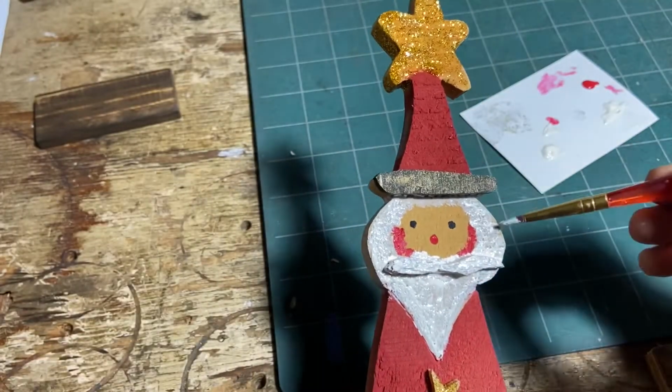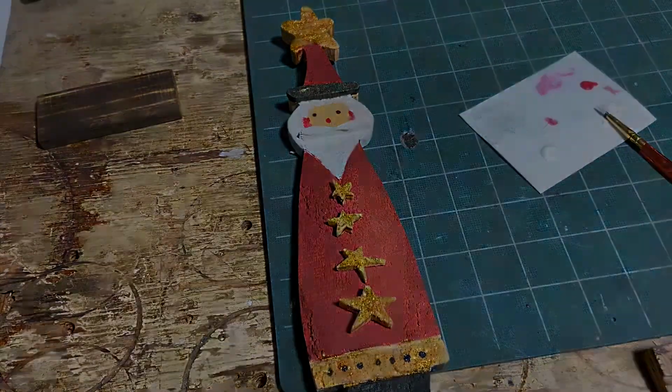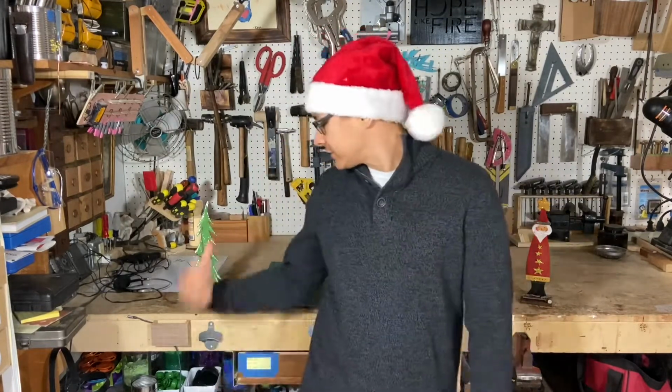Try to blend it in a little bit, then we'll call it good. Otherwise, you can get buried in the details, you know what I mean? All right, we let the paint dry. Our little dudes are looking good. The tree's looking nice. Festive, right? That's what the holidays are all about.